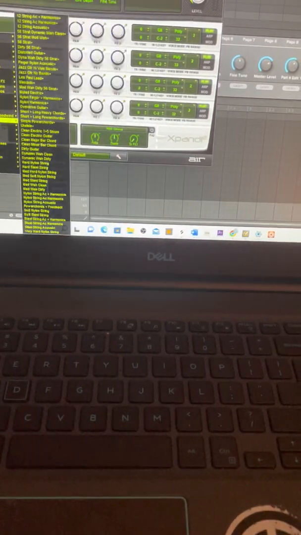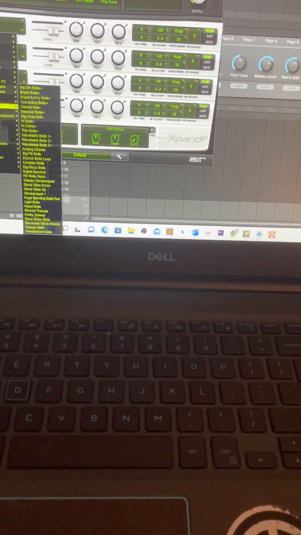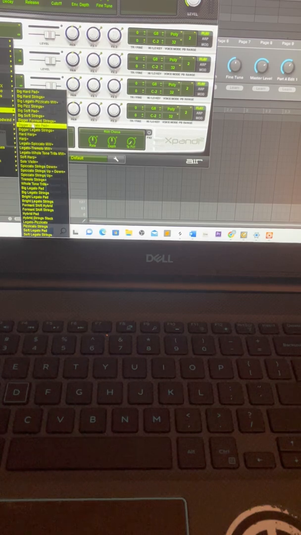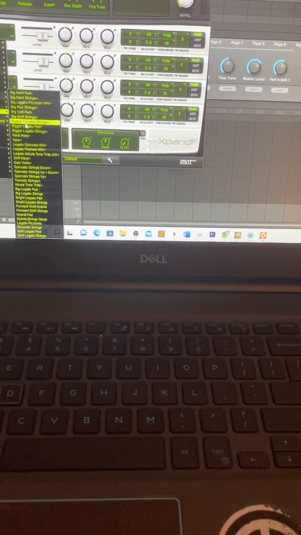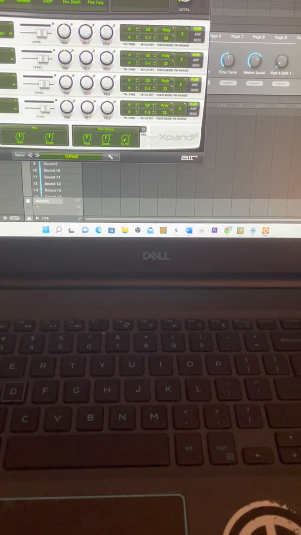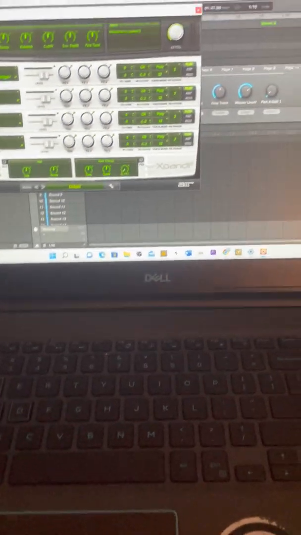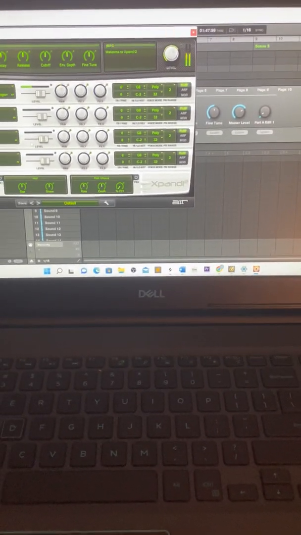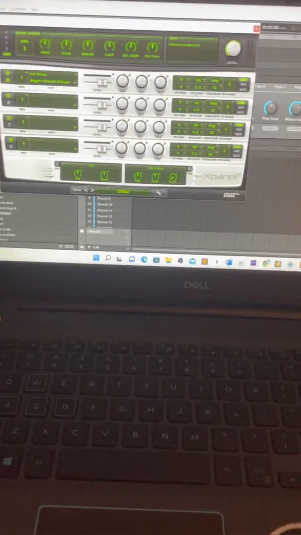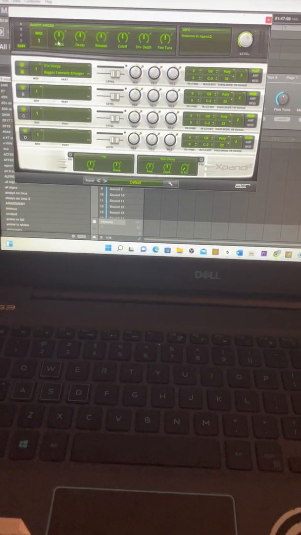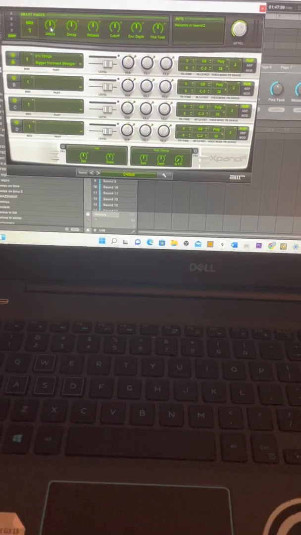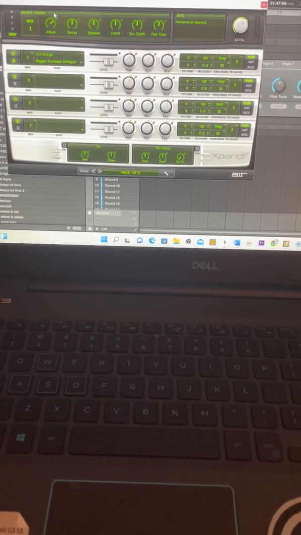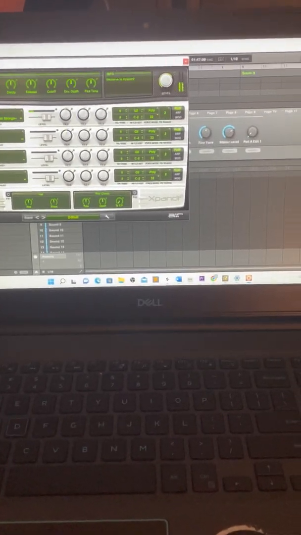So what I'm gonna do is load up a string here. What's one I like? Gonna use bigger format strings. I'm sure this is beautiful. It sounds computery. It does not sound real. It does not sound authentic. So I'm gonna put the attack kind of over here. You kind of want it to start not so quickly.